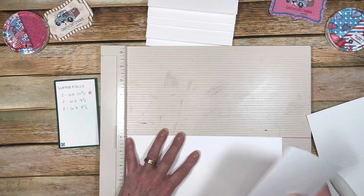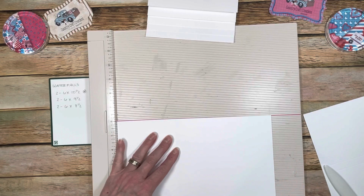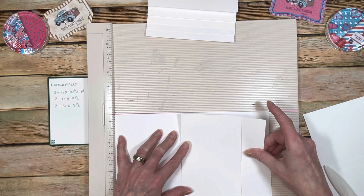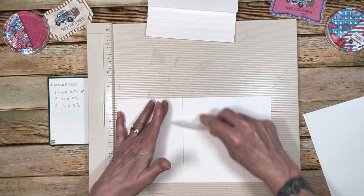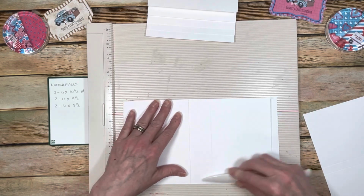It will work. Okay, so I'm going to line this up. My score should be at the 4-inch mark. And I'm just going to lay this down. It has a 1/2-inch gusset, so I'm just going to lay it down so that the score at the top of this one will be 4.5. Okay, so that'll give us a 1/2 inch in between our scores.